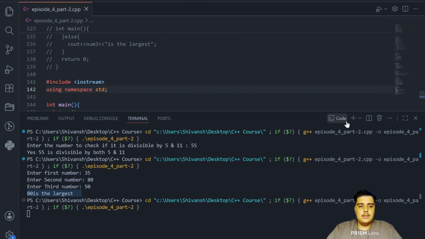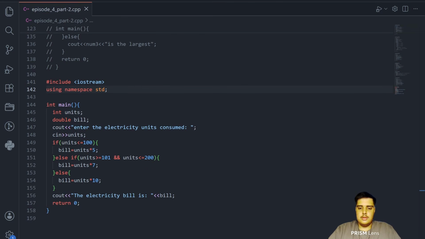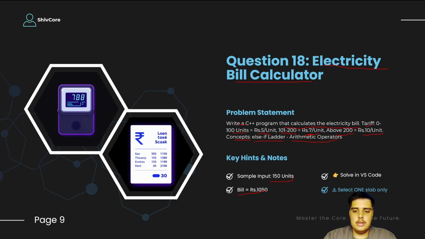So let's say we say 150 units we have consumed, so the electricity bill is 1050. The same way we can check it in our presentation, as this will be the output 1050.